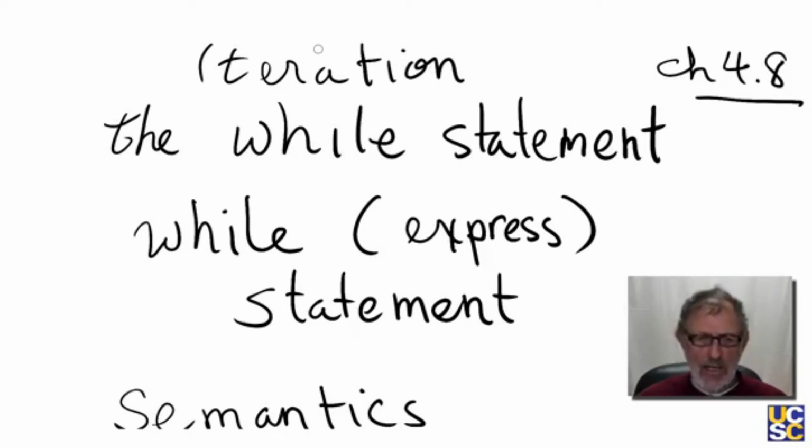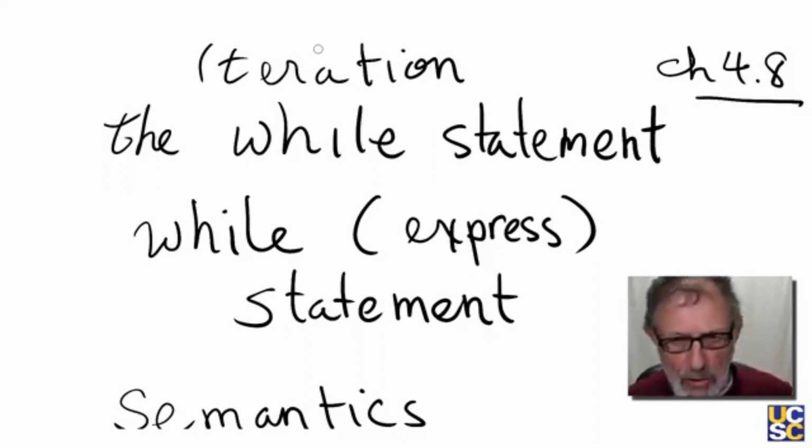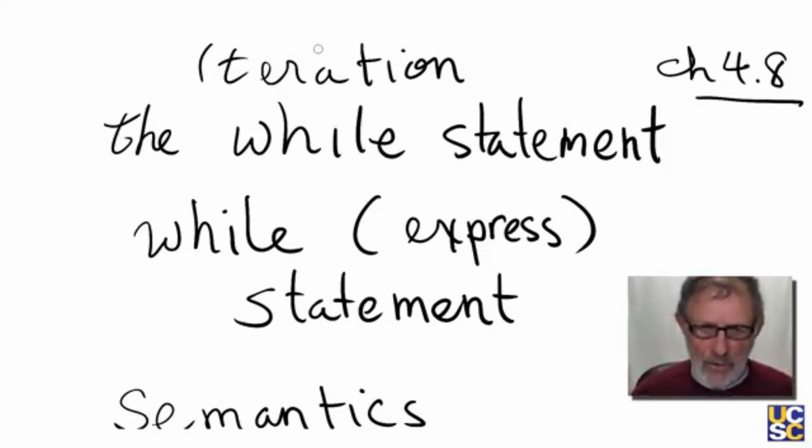So the while is syntactically while paren with some expression, close paren with some statement. And most normally that statement is what's called a block or compound statement. Namely, it's really a statement that is an open brace and a closed brace with a bunch of statements in between. So you can do more than one statement action. That makes it very useful.